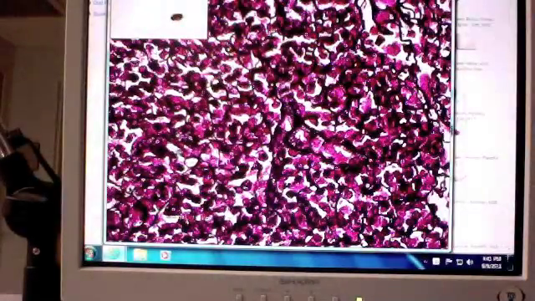Here we have our argyrophilic fibers. Be thankful I wouldn't ask you what kind of staining this is. It's a silver stain, so we have these dark staining fibers. Name these fibers. There's two possible correct answers here. Reticular fibers, type 3 collagen fibers, both of those are correct answers.